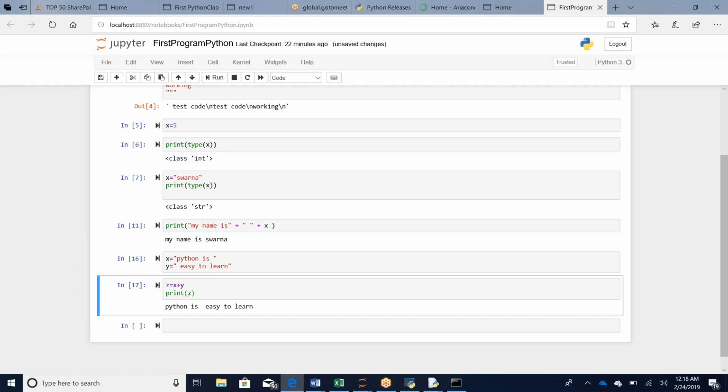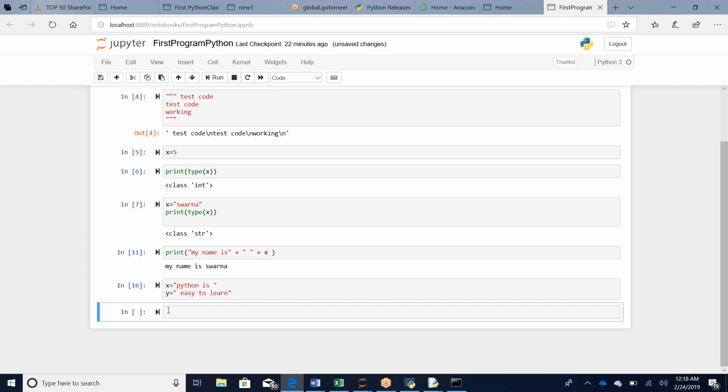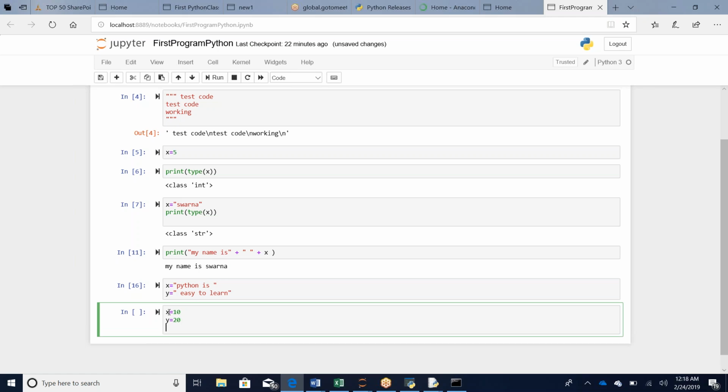Suppose I'm adding two strings with a plus symbol, but if you add two numbers with a plus symbol, it is going to be addition, not concatenation. You need to remember the same concept. Because if I'm taking x equal to 10, y equal to 20, I'm trying to add these two, it is not going to concatenate. 10, 20, it is not going to print.